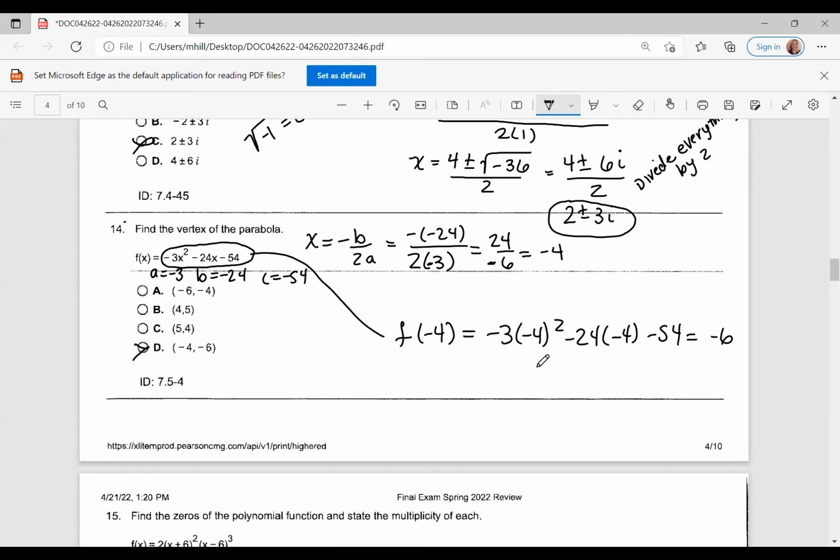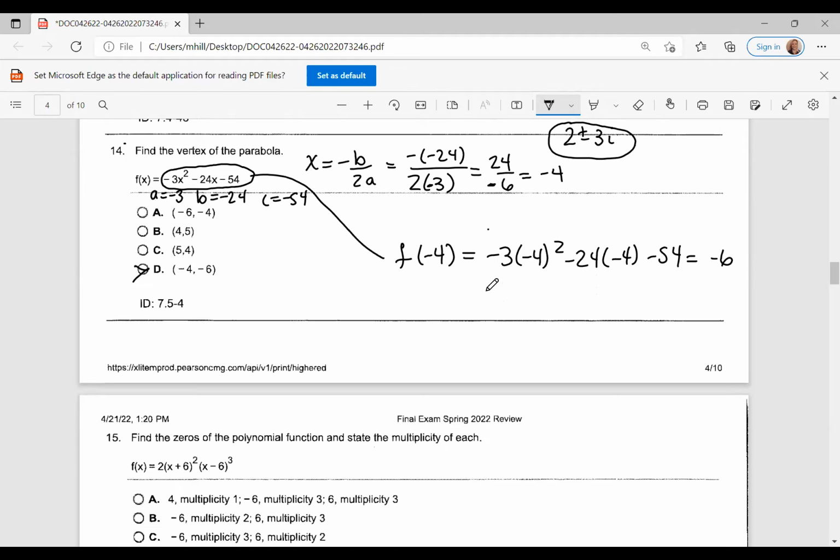Again, on this problem, I really like to just do it by hand. But you can tell that I made a mistake when I accidentally plugged in 3 instead of -3. So the calculator would have helped me catch that. So it might be good that you know how to do it both ways and that you can check.